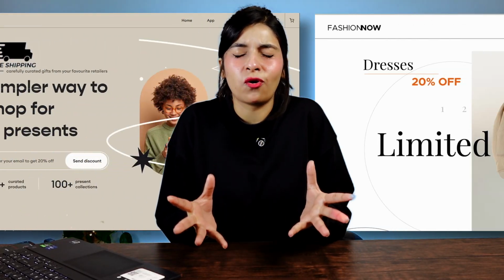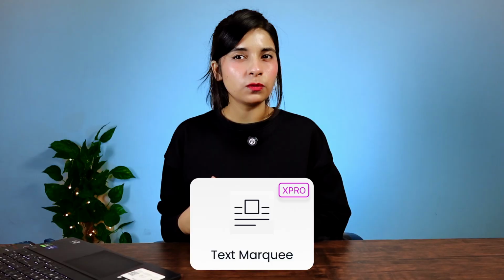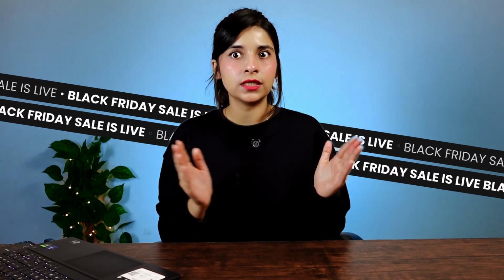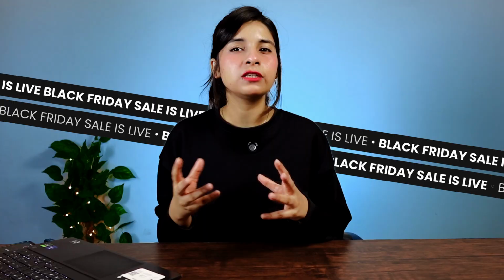Okay, so we are almost done, but let's add one more cool detail. You see during the sale period how brands show little extra perks like money back guarantee, free shipping and limited stocks. These small lines can really grab attention and convince people to take action. For that, I like to use XPro Addons text marquee widget because it's a really smart move to highlight all those perks in one continuous motion without distracting from the main offer.